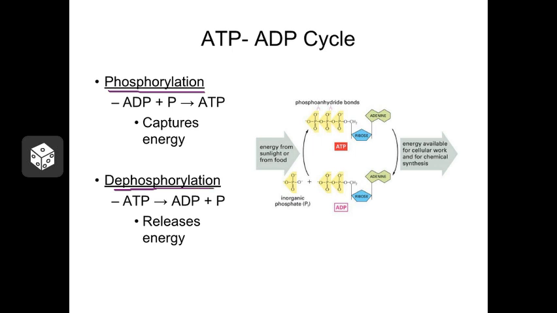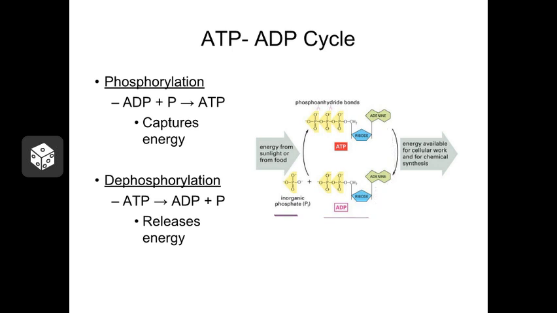So let's start up here with ATP, adenosine triphosphate. It has 3 phosphate groups, and that is where the energy is stored. Now, if your cell wants to perform a chemical reaction, it's going to need to harvest some energy out of this ATP. It's going to do that by dephosphorylating it, by removing a phosphate group. So the leftovers there are ADP, or adenosine diphosphate, and a lone sad little phosphate group. That releases energy that can do work.